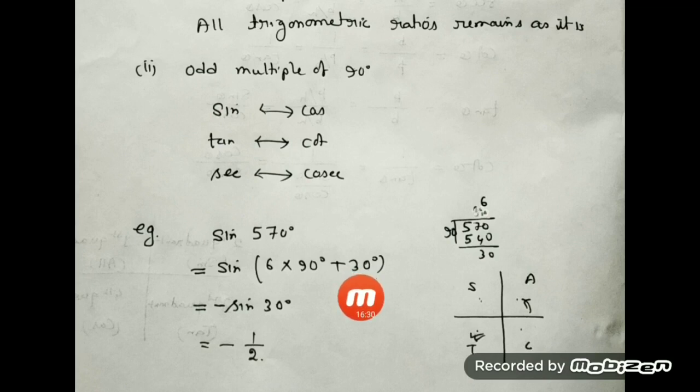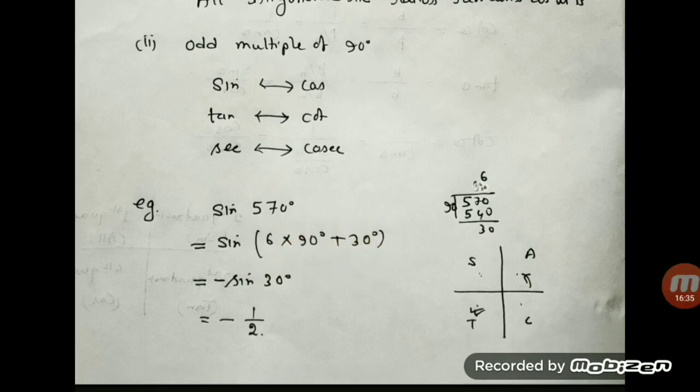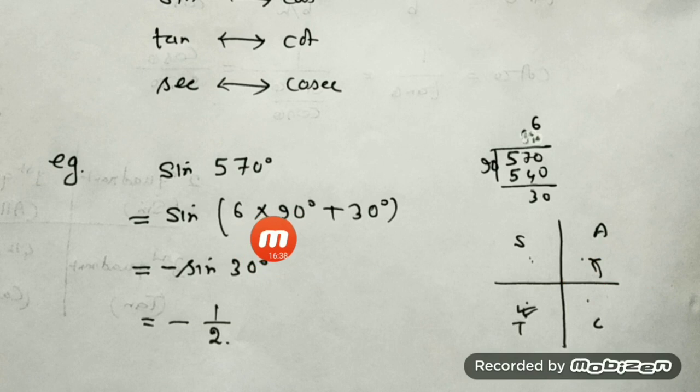Second step, you see in which quadrant this angle will lie. Let us count it now. It is 6 into 90 plus or minus theta. Plus will go forward, minus will go backward. So count 6 into 90 from here: first quadrant 90, 2 into 90, 3 into 90, 4 into 90, that means we arrived here, 5 into 90, 6 into 90 is this. 1, 2, 3, 4, 5, 6. That means we arrived here. Then we have to use plus 30, so you go forward. That means this ratio will lie in the third quadrant.